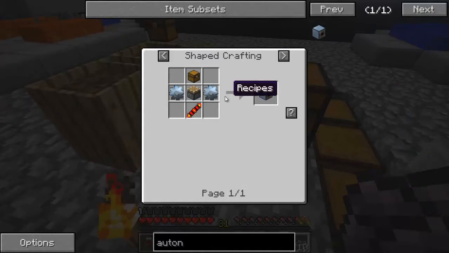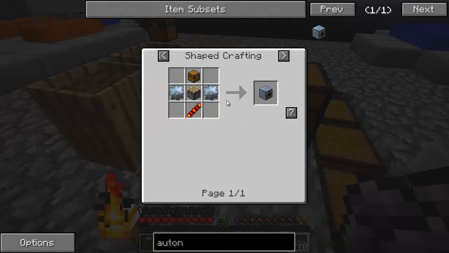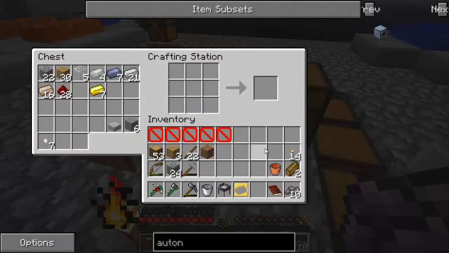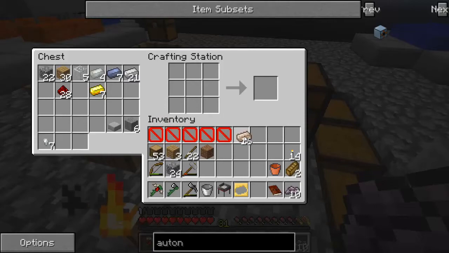We're going to make 2 of these bad boys, and yes, we got more gear. This is why we needed all the tin. We're going to need 2 forks. We're making 2 of these things, so we're going to need 4 gears. Each gear takes 4 ingots, so we need a total of 16 tin ingots.